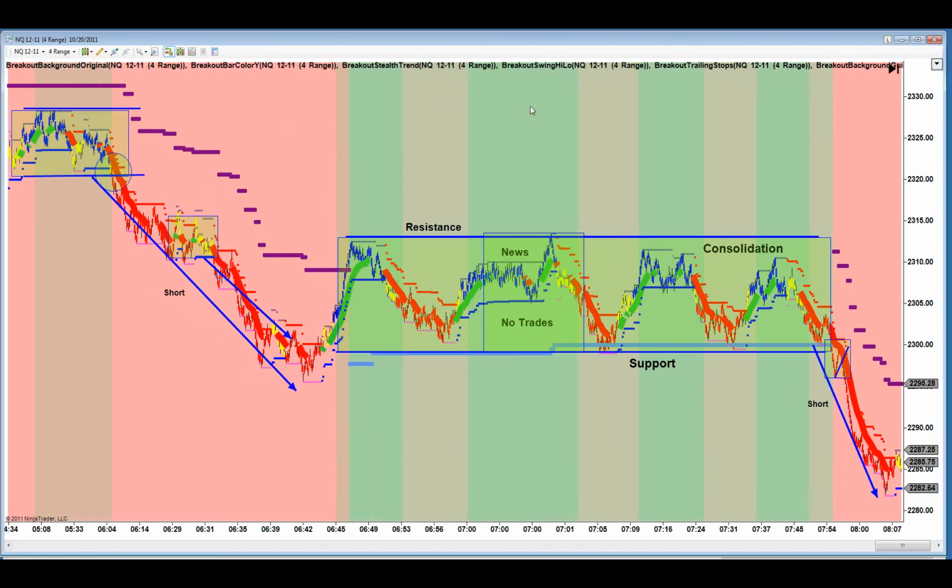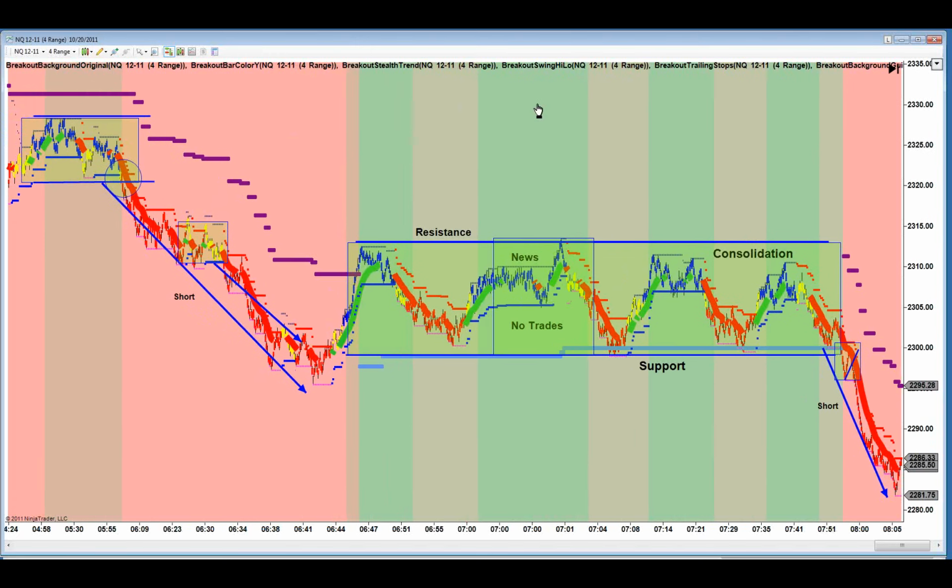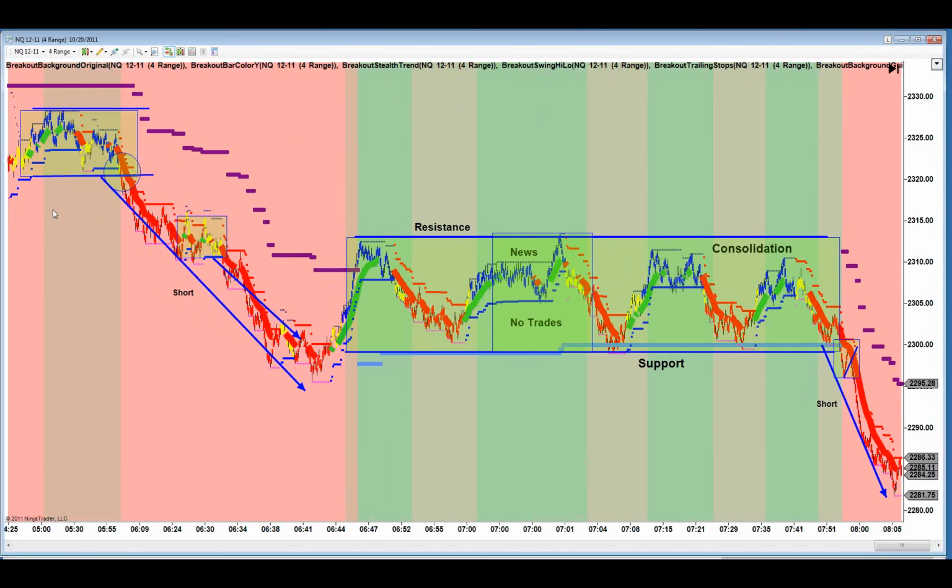What I want to show here on the left is the pre-market setup on NASDAQ. A little bit different than the other markets. You had a really tight consolidated range right over here just before 6 o'clock. Now, I wasn't here. I know we opened the room. There's a question when we opened the room. 5:55 Pacific is when we opened the room, so just a few minutes before 6 o'clock. Now, you can see at 6 o'clock, there was actually a break. Gary, did you guys call this short on NASDAQ right in here? I think you did. We did get that short, yes. Yeah, because when I came in over here, you were already short, I think.